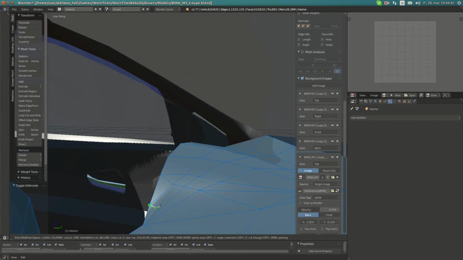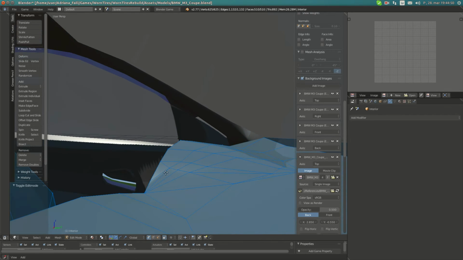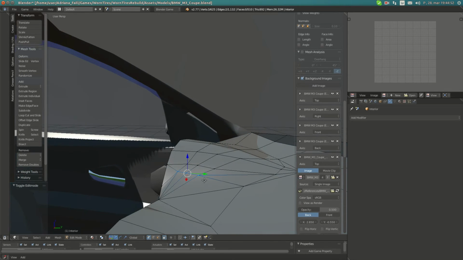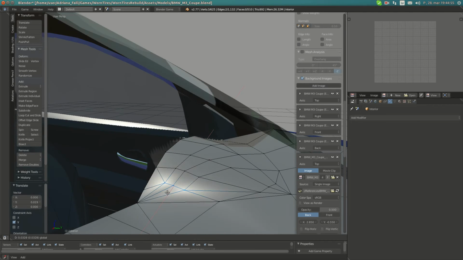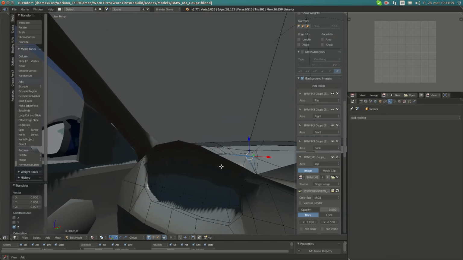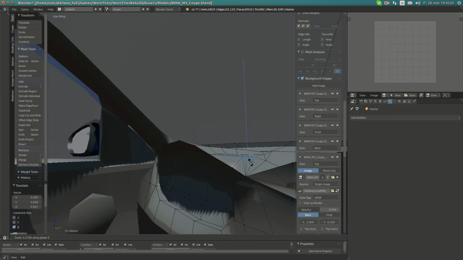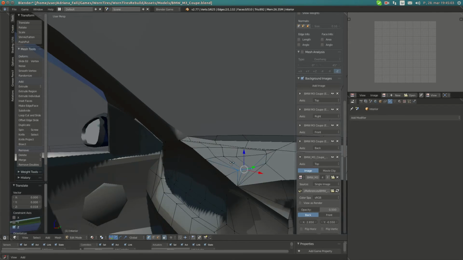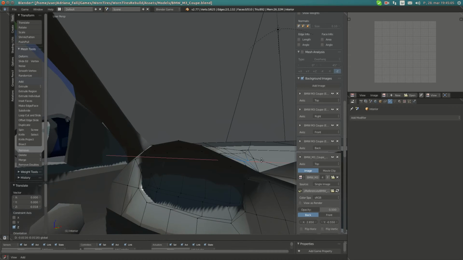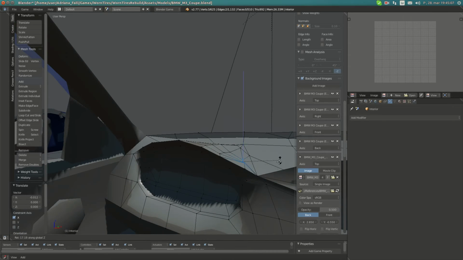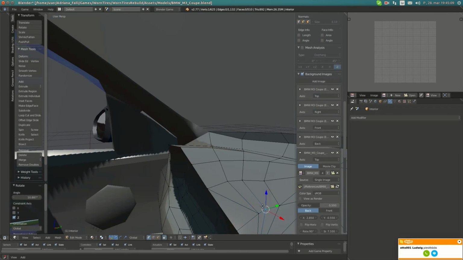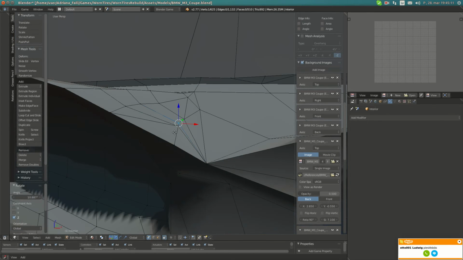Yeah, and it seems okay. Yeah, I can put every single one of those around here, relative scaling the z-axis a bit lower, so they're kind of strange here.